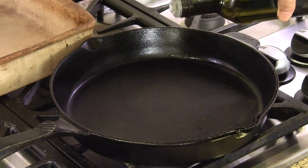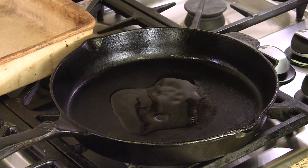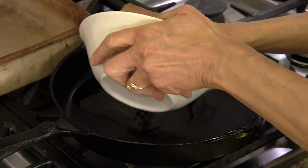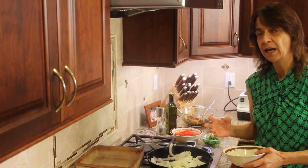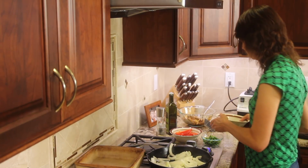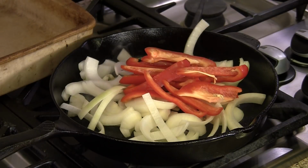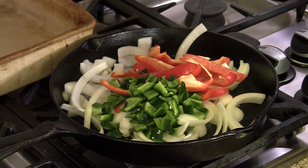So here we go. I'm going to add some olive oil to the pan. We're going to cook up our onions and our bell peppers and the poblano pepper first. That way my mushrooms still have time to continue to marinate for a little bit longer. So I'm tossing all these in, and we're just going to toss them around.